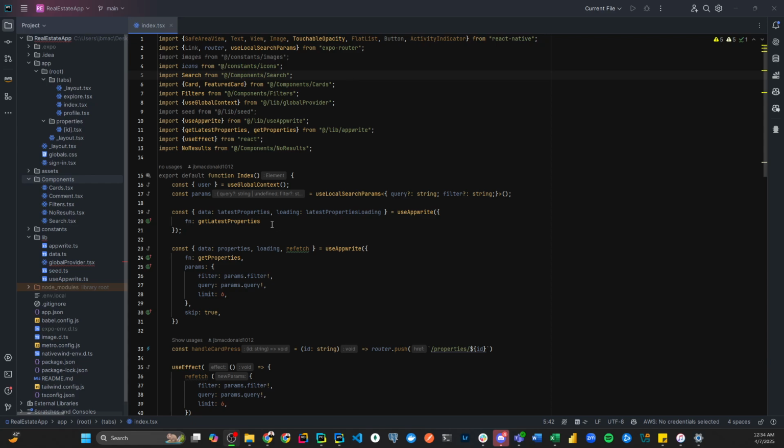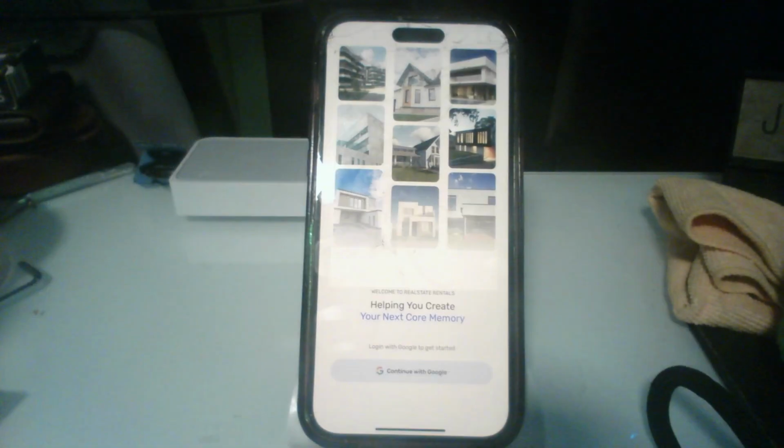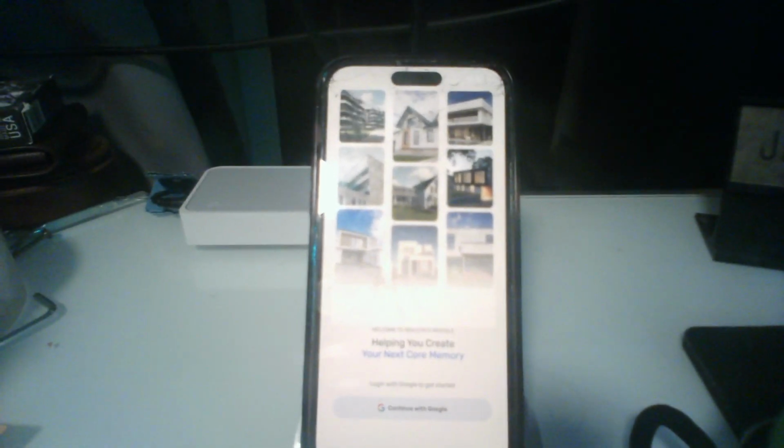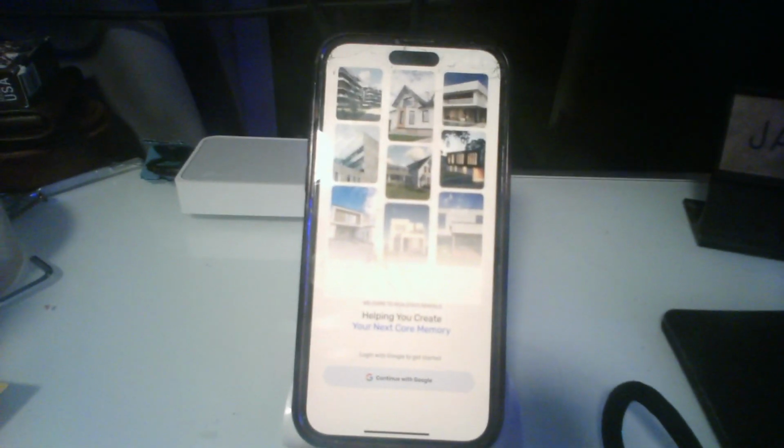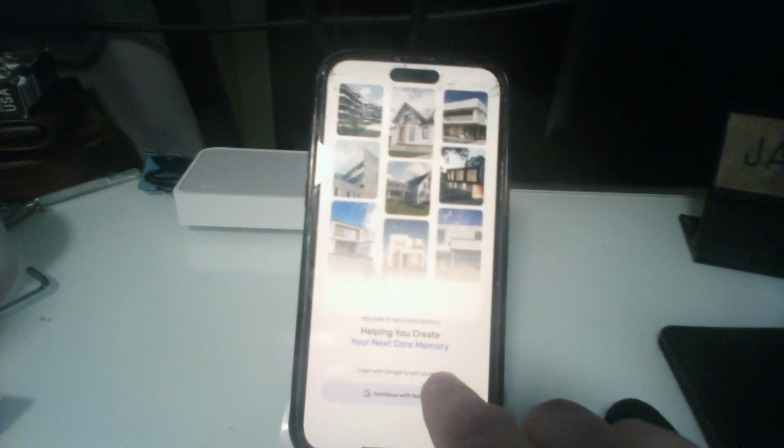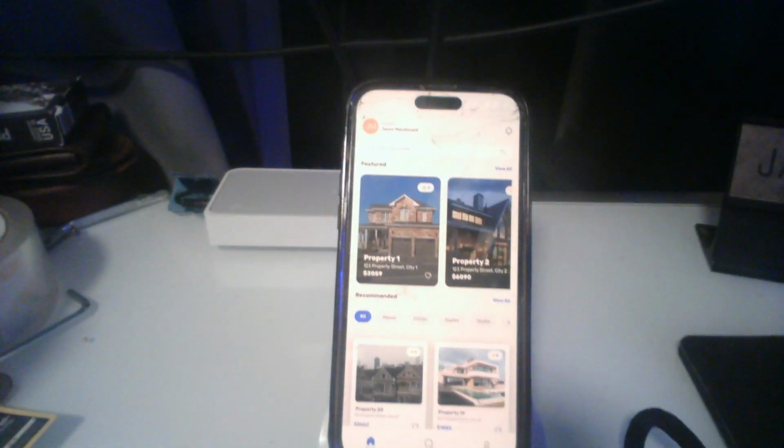So let's go ahead and switch the camera view over to take a look at what the app looks like. I've already got it spun up here in WebStorm. So just come over here. As you can see, here's the home page of the application, which can handle authentication, which is great. So we are able to authenticate via Google. So just go ahead and click the button to get logged in there. I've already logged in, so when it hits continue, you won't see me have to go through the login process. It'll just take me to the home screen.